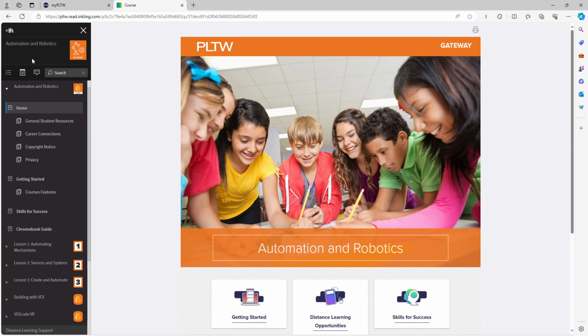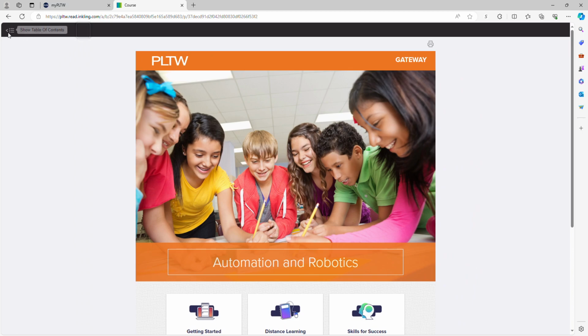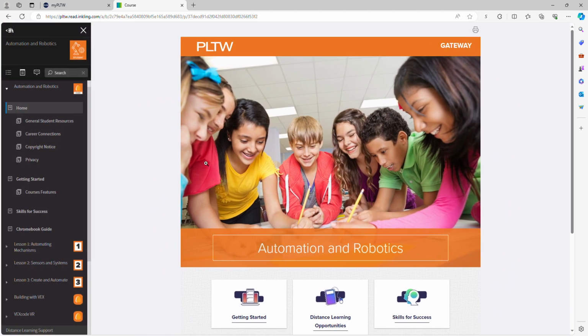The table of contents is to the left. The students can toggle this on and off if they want. And in this section of web accessibility, we will answer 6 questions and look at the website to check web accessibility. The first question is, does the website include alternative text in the images they use?